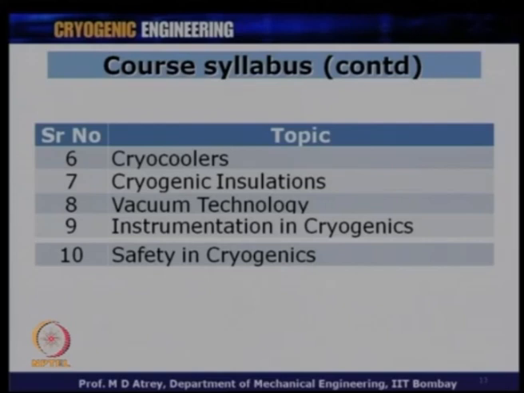And finally, what is most important in cryogenics is safety. One has to observe certain norms, one has to use certain gloves, we have to use goggles and things like that. And why do you have to do all these things? Because you are working at very low temperature. If there is a small accident, if the nitrogen in the atmosphere increases or oxygen level drops down, you can suffer from something called as asphyxiation, and I will talk about all these things later in the chapter, very important chapter or topic on safety in cryogenics.